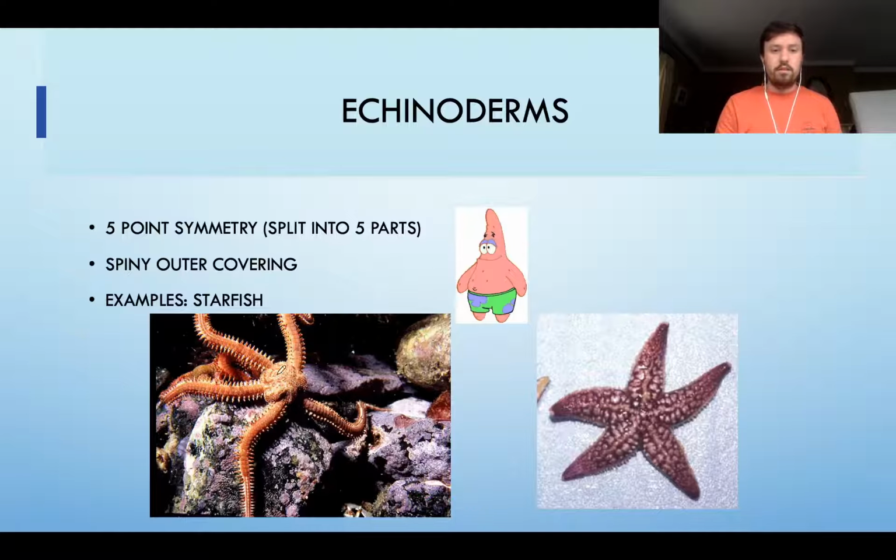If we look at real life versions, a kind of creepy starfish over here, and a normal looking starfish over here, it has this 5-point symmetry or radial symmetry coming from the center of its body here. Oops, sorry, still getting used to my pen. From its center point, 5 different points going out from its body, and that's one defining factor of an echinoderm. And like I said, an example of that is a starfish. And another way is a lot of these species have a spiny covering. You can kind of see I'm accentuating these spines here, and that's one way we know it's an echinoderm.